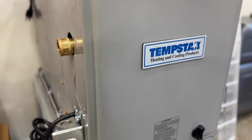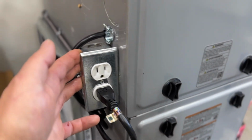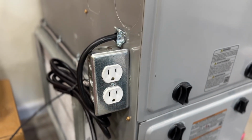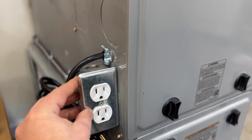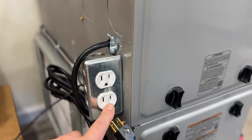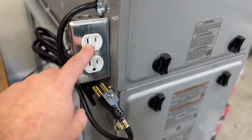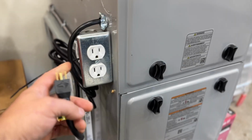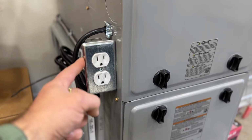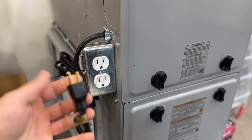All right, so this is option number 1 on this temporary gas furnace that I have set up. I did a separate video of this, so if you want more detail, make sure and check out that video. But to simplify it, basically this outlet is just dedicated for this furnace. And we have these 2 outlets here. You can use this one for, say, a condensate pump like this one I'm going to be wiring in. We could plug that in here. And this one is totally isolated from this power switch. So whenever these outlets are live coming from the breaker, this will never be live. I had a lot of people question that and they thought this would be live at some point.